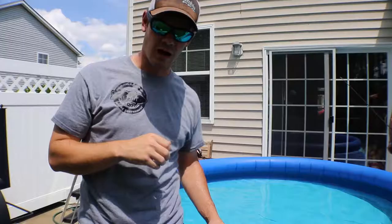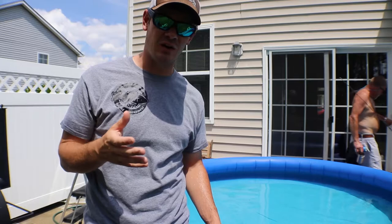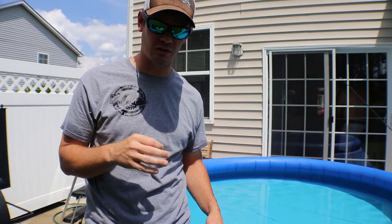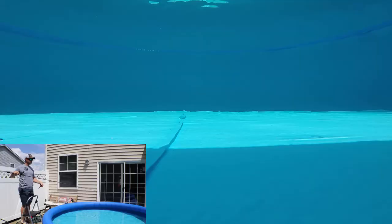So we covered the hopping and skipping-type presentation. Recently I've found a lot of success with the Missile Baits Destroyer by slow reeling it and getting those two back legs to just flutter and kick. It seems like the bass really like that, especially if you're fishing near any kind of vegetation — just off the grass line or even through the grass line depending on what size line you're fishing.